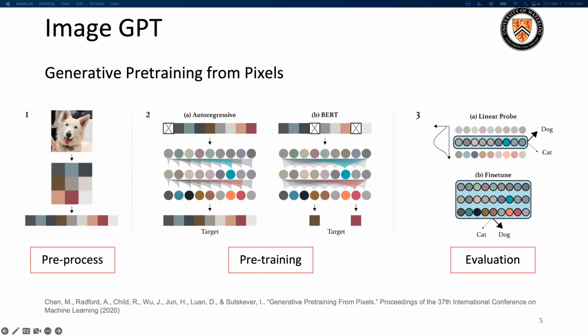So, like I said, one of the first papers in utilizing transformer in vision is generative pre-training from pixels, also known as ImageGPT. This architecture, as you can see, contains three components. The first component is the pre-processing, which will transfer an image into a sequence. The second component is pre-training, which trains two models. The backbone of these models is GPT-2, and they're the same, but these two models are trained with two different objectives. And the third component, which is also the last one, will evaluate these models. I will explain each of these components in more detail.